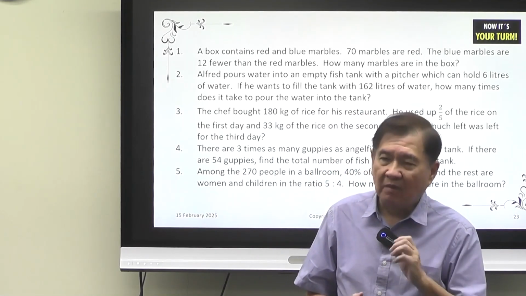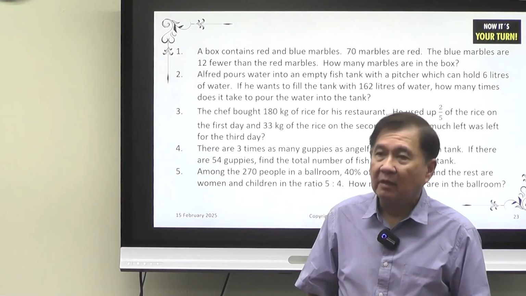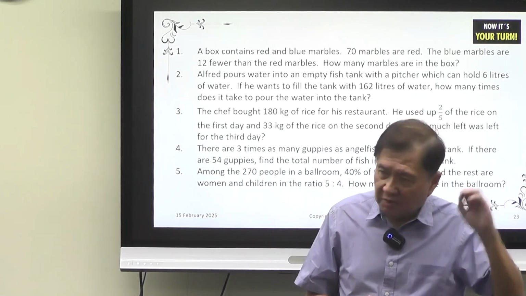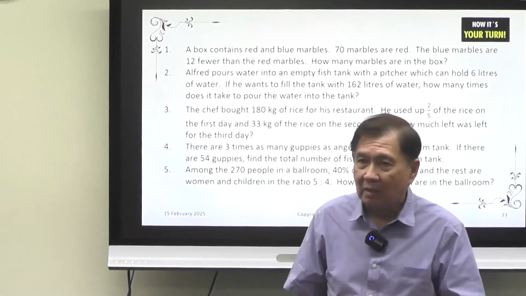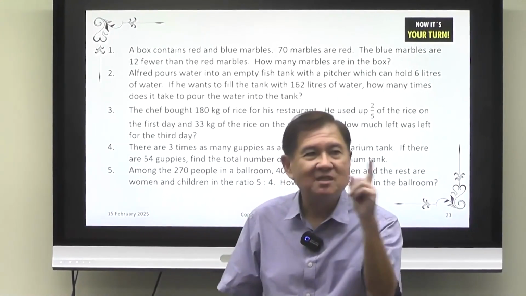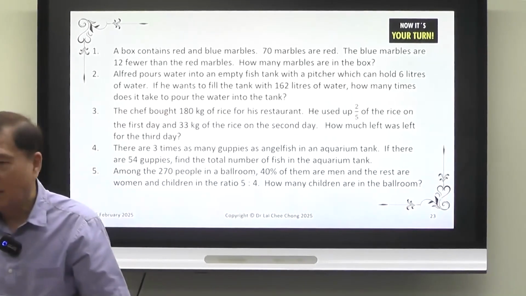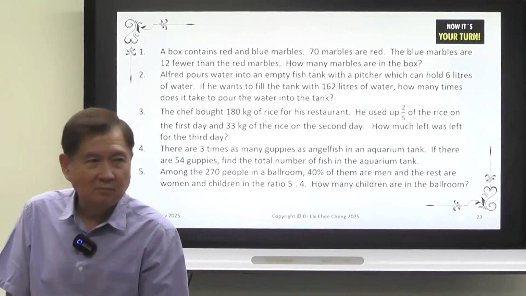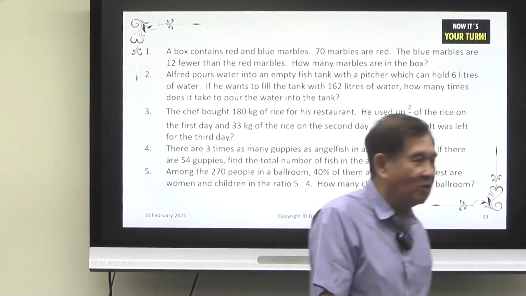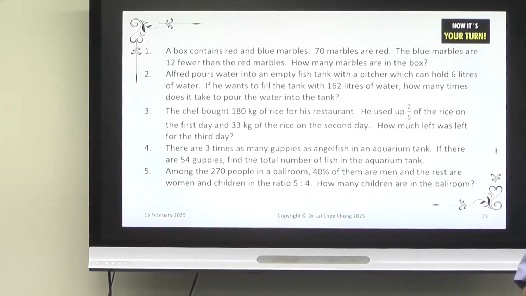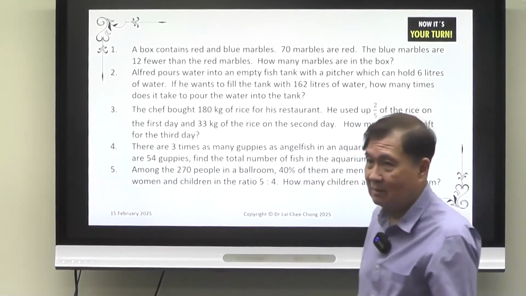Now, one of the things I want to emphasize here is this. When kids solve a word problem, yes, a bar model is a good visual aid, but what is important, they must show you their working. That is more important than anything else. Don't simply give an answer without any working. That is wrong. You must insist that they show their working. Don't just give me a bar model and find an answer, period. That's not a way to do it.